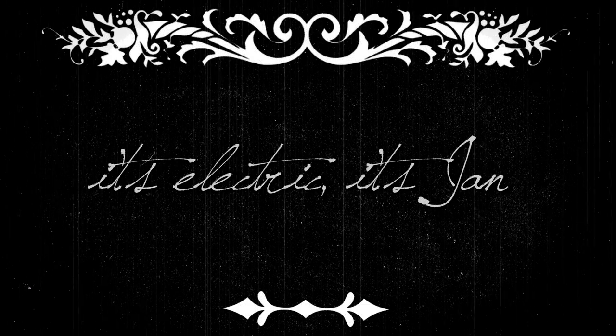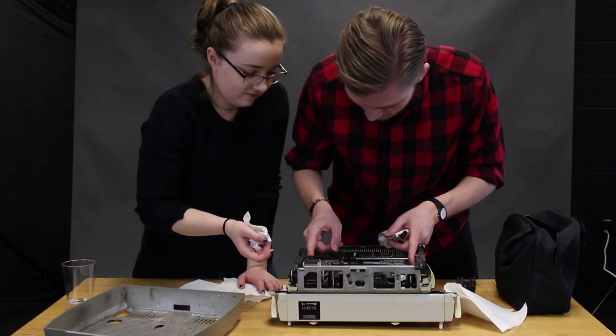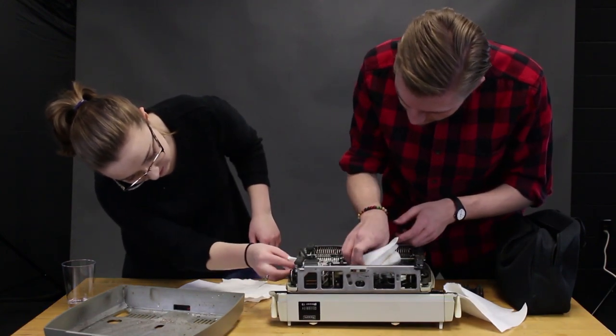The day is September 6, 2018. The power goes out in our building, and we decide to go exploring in an abandoned office of a retired professor. We find his extra cabinet within his old office, and inside is sitting a lonely typewriter that nobody wants. And that's how we found Jan. We tore it apart and tried to make it work, and after cleaning 40 years of grating grime out of that typewriter, we finally were able to get it to work for the first time.